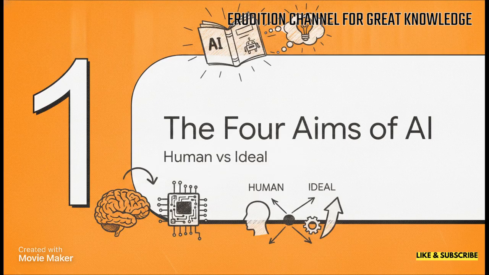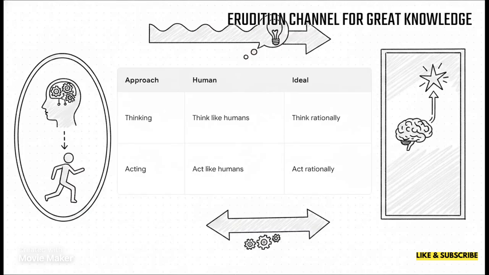Section 1. The 4 aims of AI. That tension between imitating humans and simply engineering intelligent solutions brings us right to how modern experts categorize the goals of AI today. In Stuart Russell and Peter Norvig's highly influential textbook, Artificial Intelligence: A Modern Approach, they distinguish computer systems based on reasoning and thinking versus acting. It's a brilliant matrix. We have the human approach, systems designed to either think exactly like humans or act exactly like humans. And in contrast, we have the ideal approach, which focuses entirely on rationality, meaning building systems that think rationally or act rationally regardless of how a human would actually do it. It beautifully frames the different paths AI researchers take.